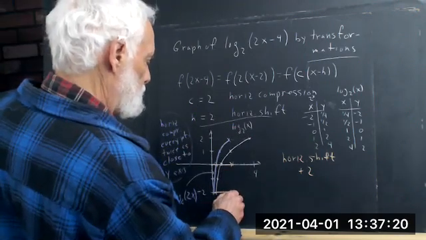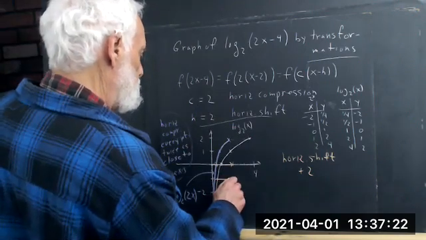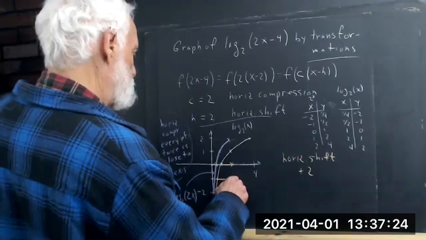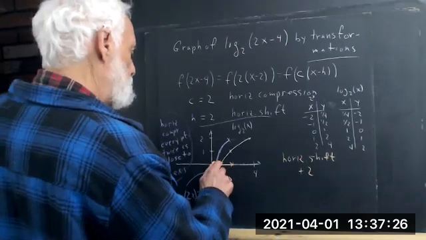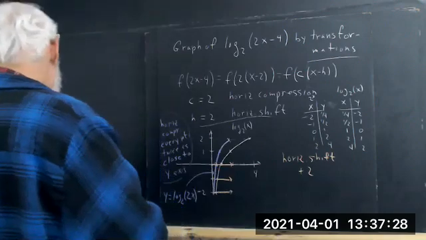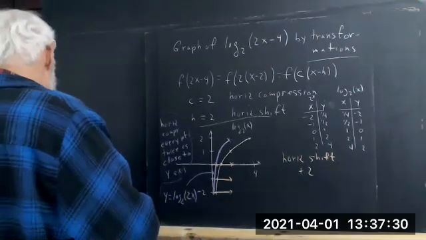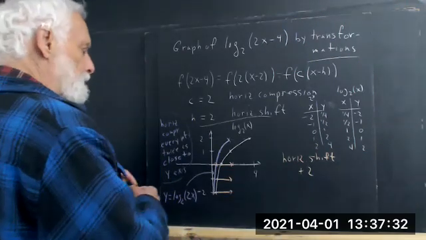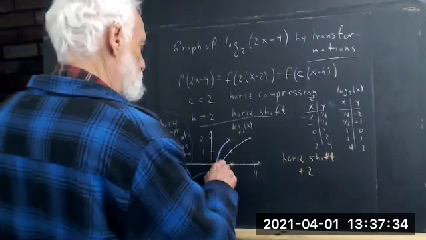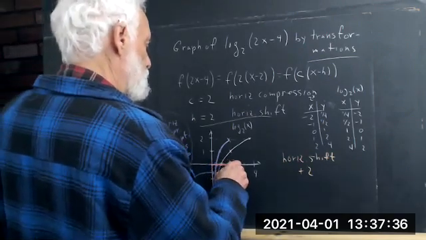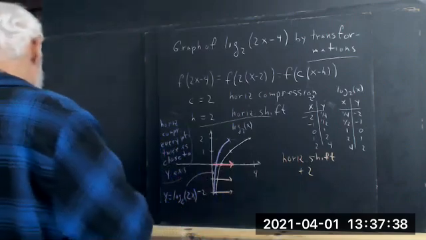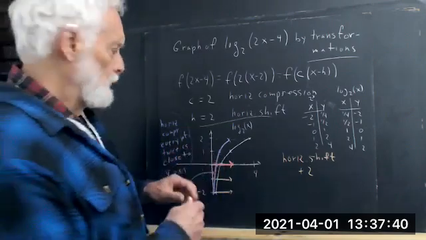But we move this point over 2 units. We move this point over 2 units. We move this point over 2 units. And, you know, I kind of knew it when I did it. I should have made this 2 unit vector a different color to avoid confusion. I was worried about that, but not worried enough.